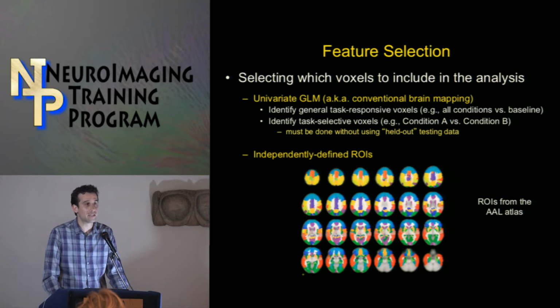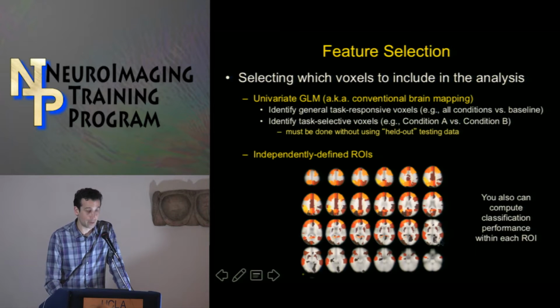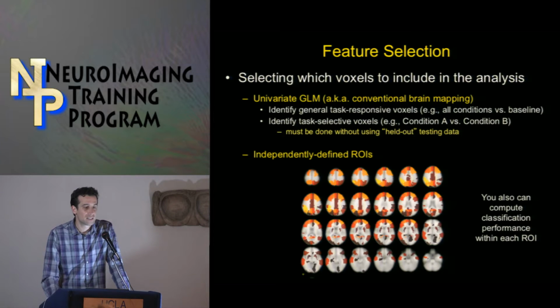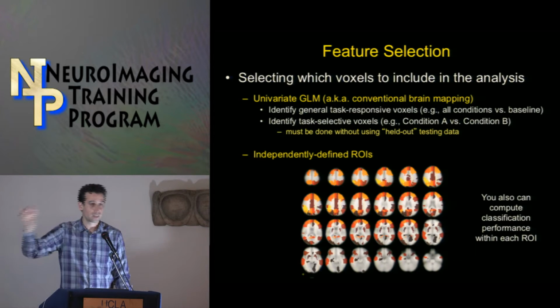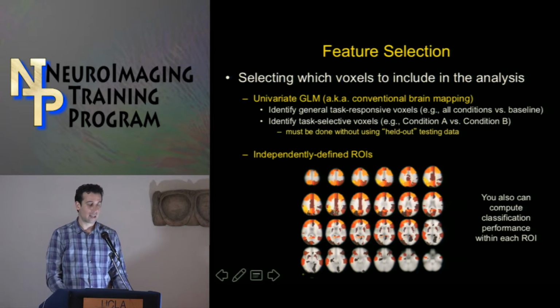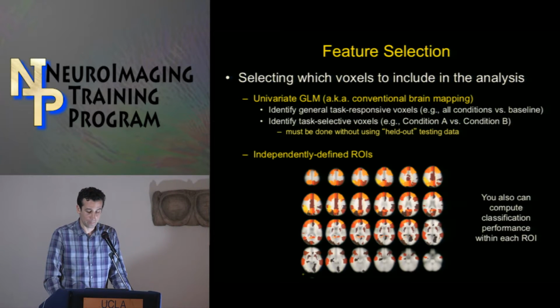And then if you have a set of ROIs, you could just train and test a classifier on each ROI, and then put the data back in the brain, and maybe even turn it into a nice 3D plot. So this is just looking at classification accuracy within each ROI. This region did the best on this particular contrast. Regions in darker colors did more poorly. Regions that don't appear didn't do well at all. So you get a sense of where in the brain there's significant information about your classes. And this is, in some ways, kind of like a poor man's searchlight analysis, that instead of doing 200,000 searchlight spheres at every possible location in the brain, here you're just training it on 90 ROIs, and you get 90 classification accuracy values that you can plot. And these maps can sometimes be useful.